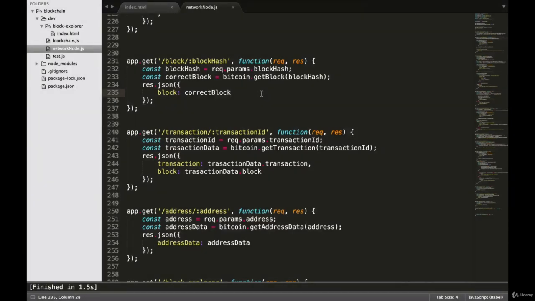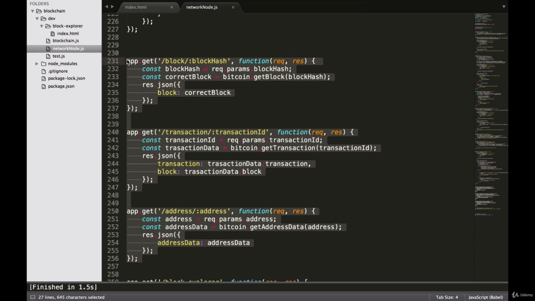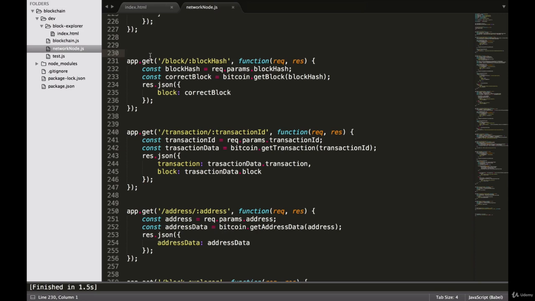In this video, we are going to be testing our Block Explorer to make sure that it works correctly and to make sure that all of the endpoints that we just created work correctly. And really, this is just about the end of the course. If our Block Explorer works correctly, then we already know that our entire blockchain is working correctly and it runs on a decentralized blockchain network. So everything is really wrapping up right now. This is the last test that we will be doing in this course.